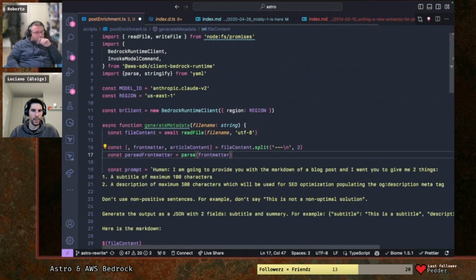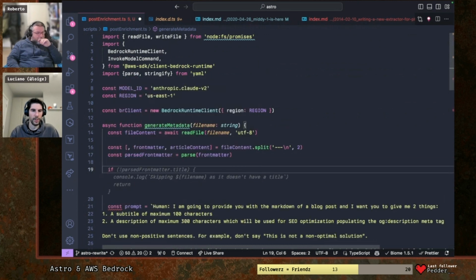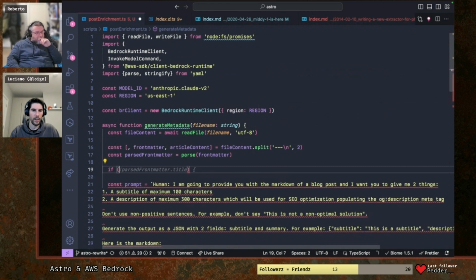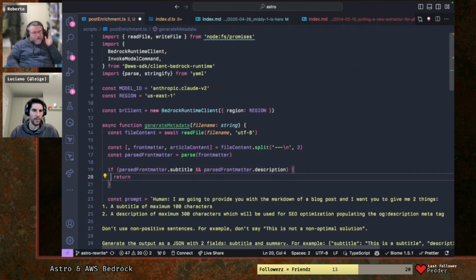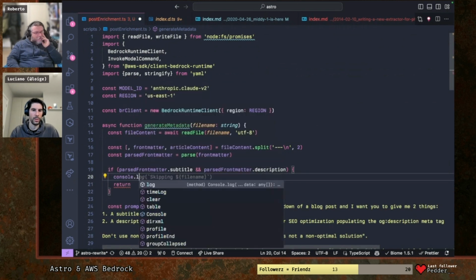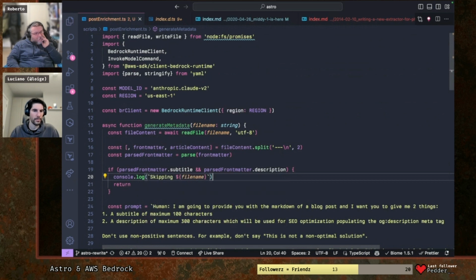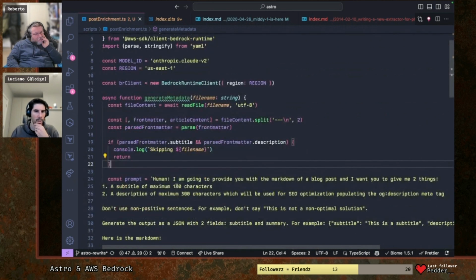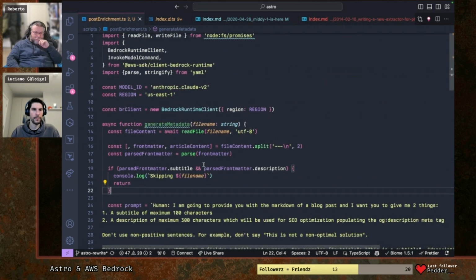Content, and we can say if parsed front matter, we do return. Maybe we can do console log skipping file name. Okay, at this point, just as an example, we can do one, and then if it works, we can iterate over. Yeah, we call it twice to see that the first time is changed and the second time is skipped.